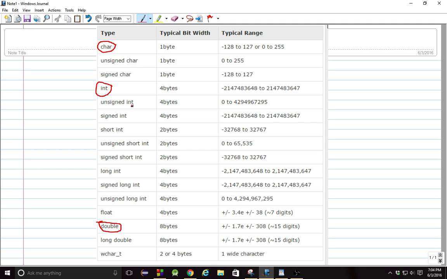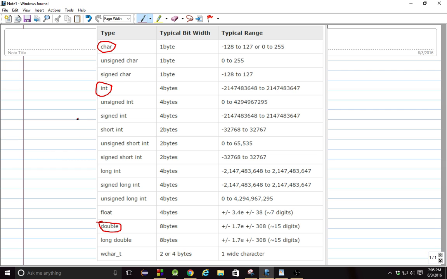This is similar with the unsigned integer, which is a number, unsigned numbers are all positive, 0 to 4 to whatever. And then signed integers have negative and positive values.